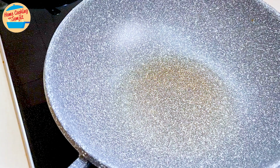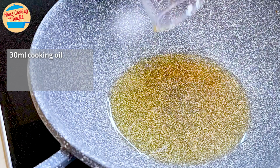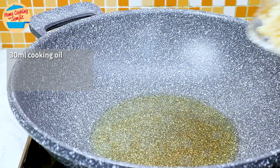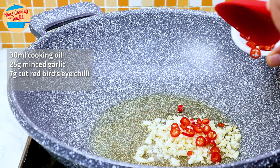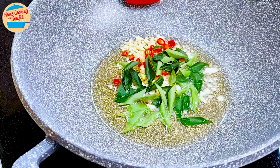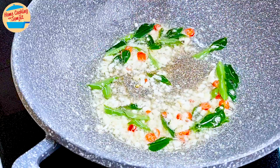Now we are going to cook the salted egg sauce. Put a separate pan on the stove and switch on the heat to medium. Add about 30 ml of cooking oil and wait for about 1.5 minutes for the oil to get hot. Add 25 grams of minced garlic, 7 grams or 2 pieces of cut bird-eye chilies, and 6 grams of curry leaves, which are from 2 stems. Stir fry together for about 45 seconds or until the garlic becomes soft and fragrant.